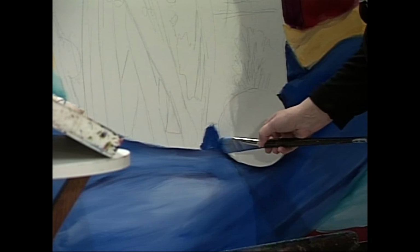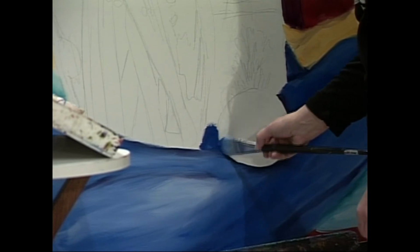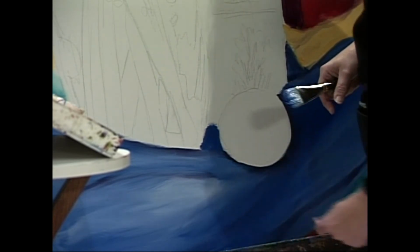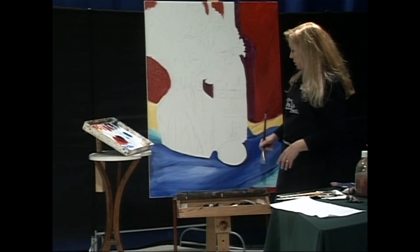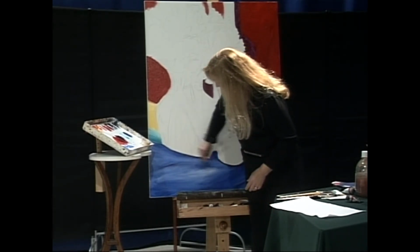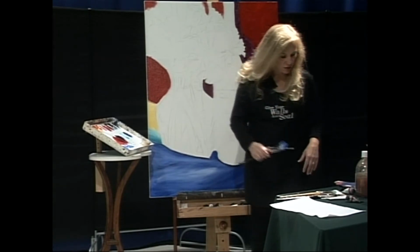Probably could be using a smaller brush. But I didn't. Okay. So this is really weird because things are starting to emerge. Right now you still have this fairly obscure, can't stop playing with this, abstract down here. And I need to put one object in, at least one object, so that it looks like something's going on.